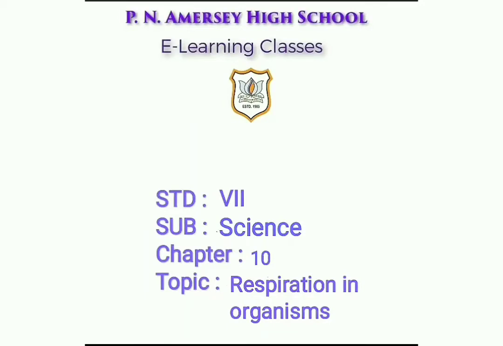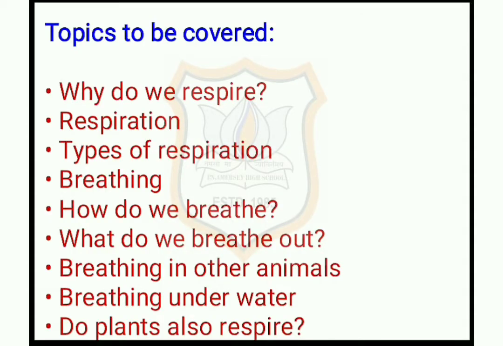Hello students, today we are going to start chapter 10 of science of class 7, that is respiration in organisms. Topics to be covered in this chapter are why do we respire, respiration, types of respiration, breathing, how do we breathe, what do we breathe out, breathing in other animals, breathing underwater, and do plants also respire?